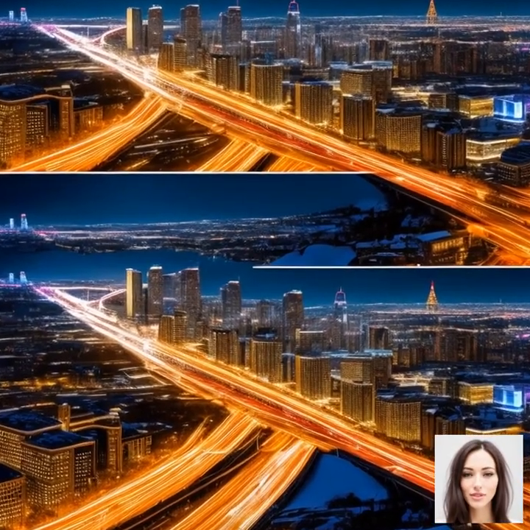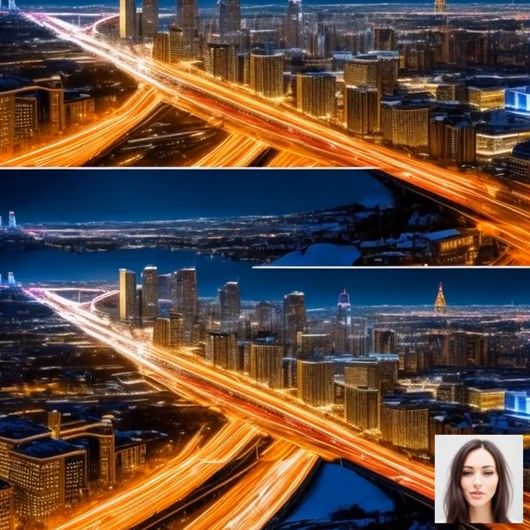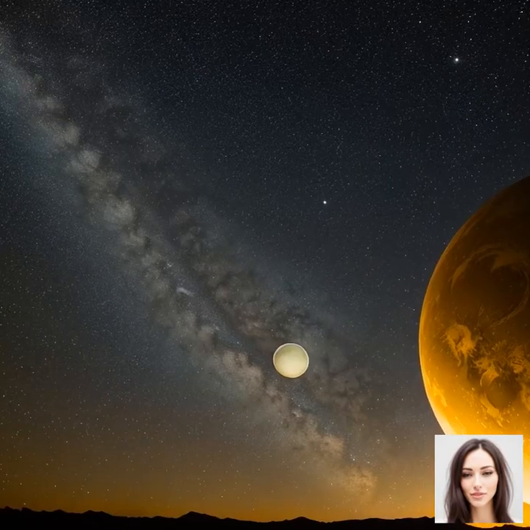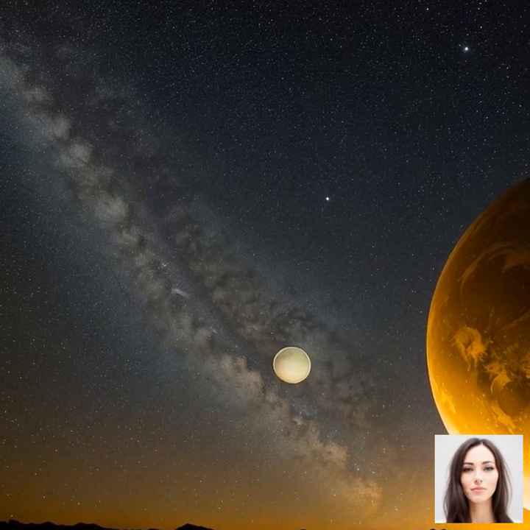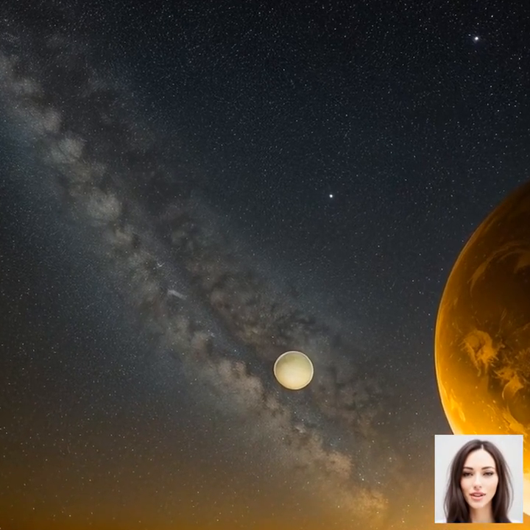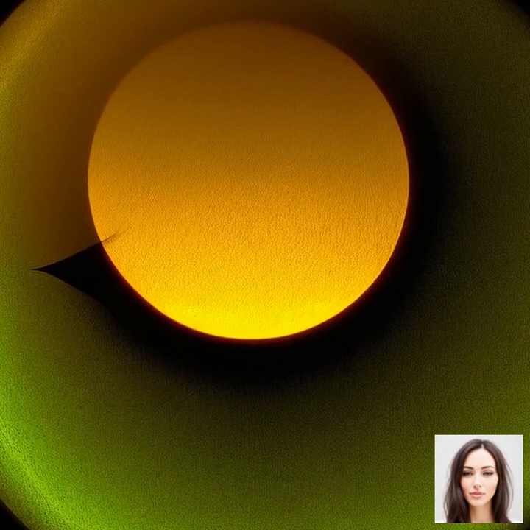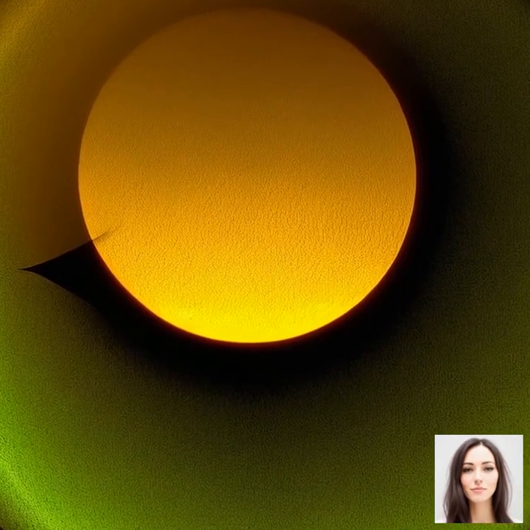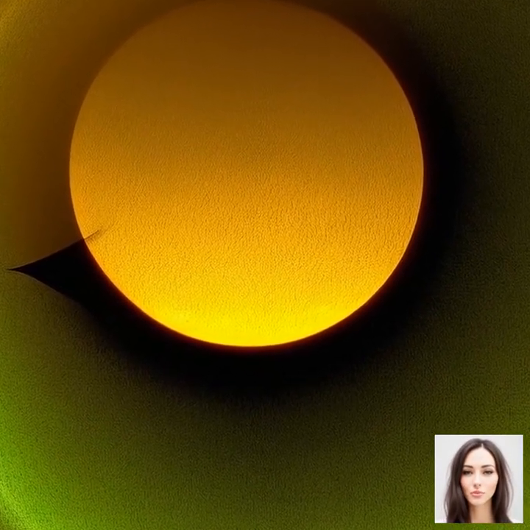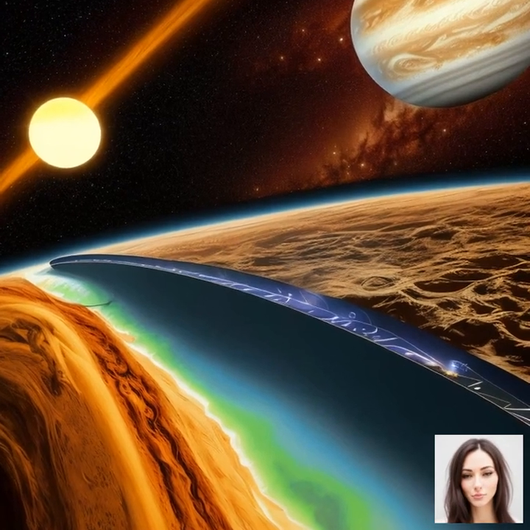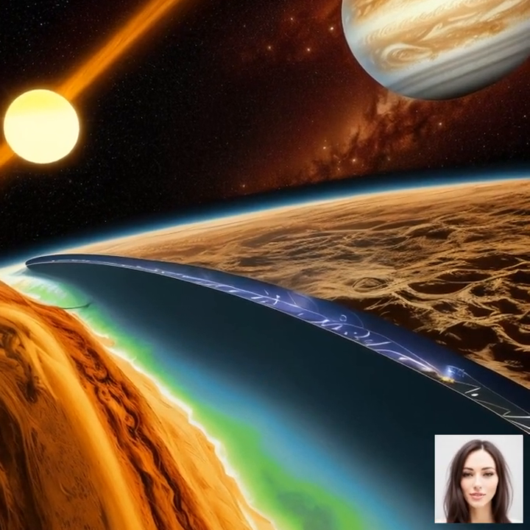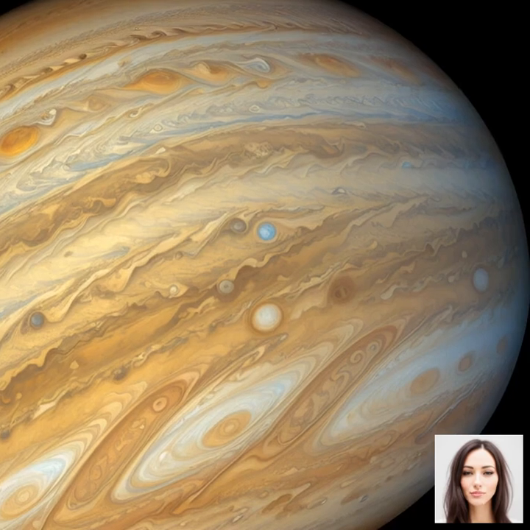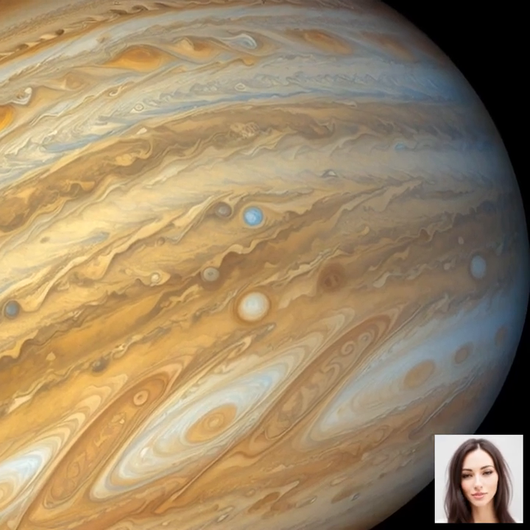Learning about the differences in day and night cycles on other planets in our solar system. Our next topic is quite fascinating. While Earth's day and night cycle is quite familiar to us, other planets in our solar system have their own unique day and night cycles due to factors like rotation speed, axial tilt, and orbital period.